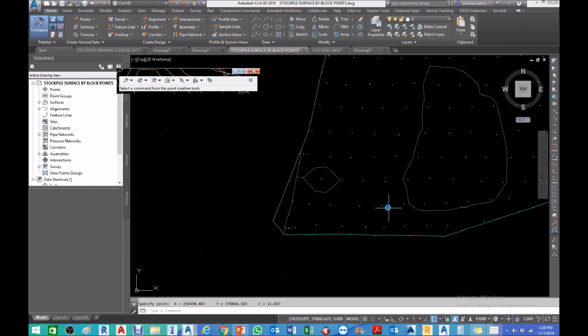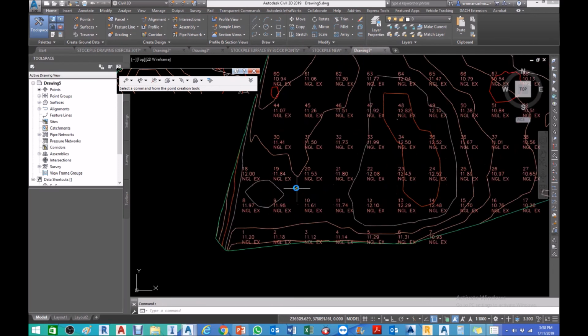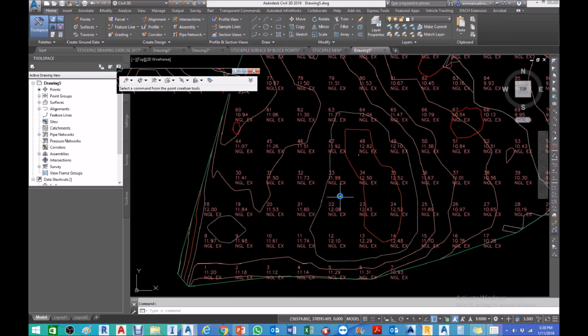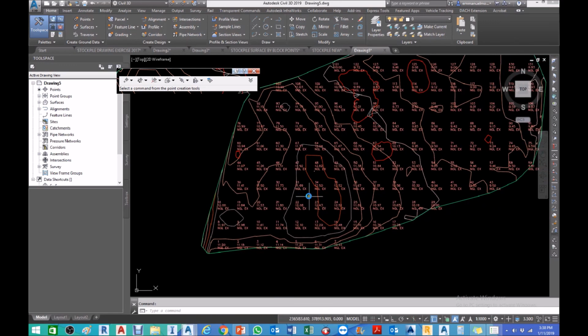What if you have so many points? Still, you can do a checking. You can extract it here and then double check. It will be almost the same. So this one is by surface grid points.